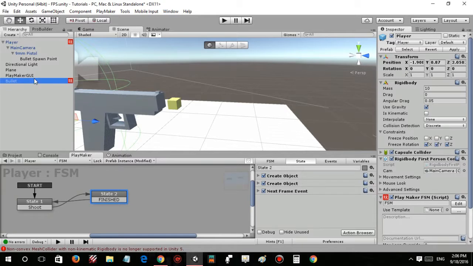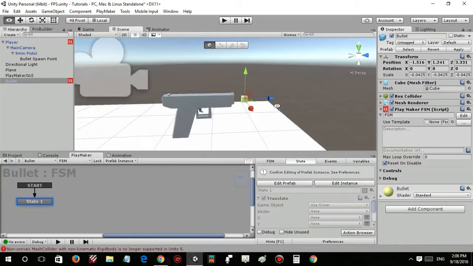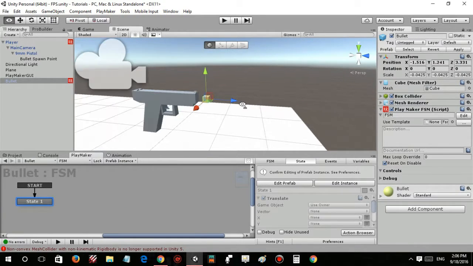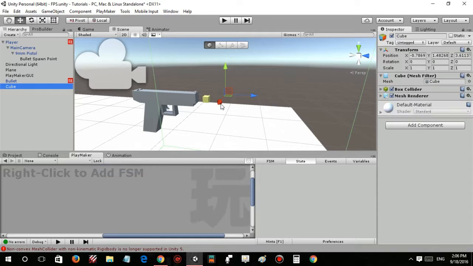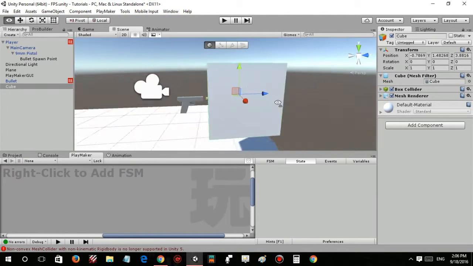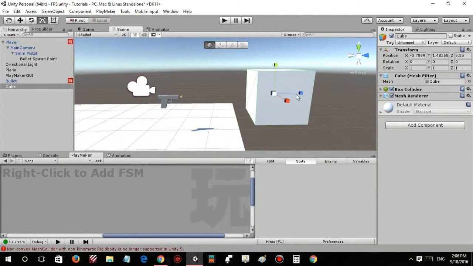And to test this, we should just create a basic cube, a wall or something like that for our player to hit.